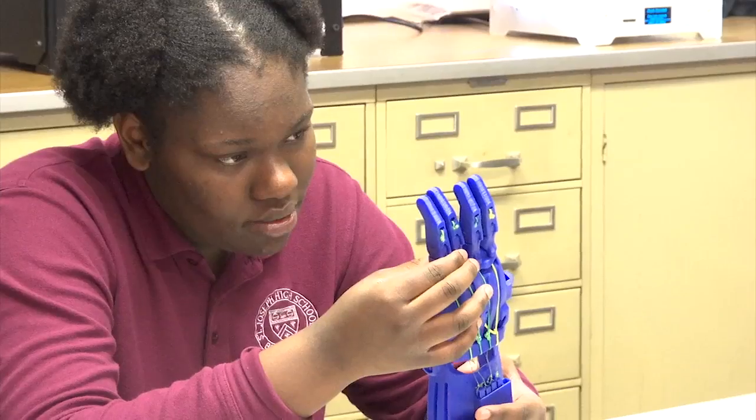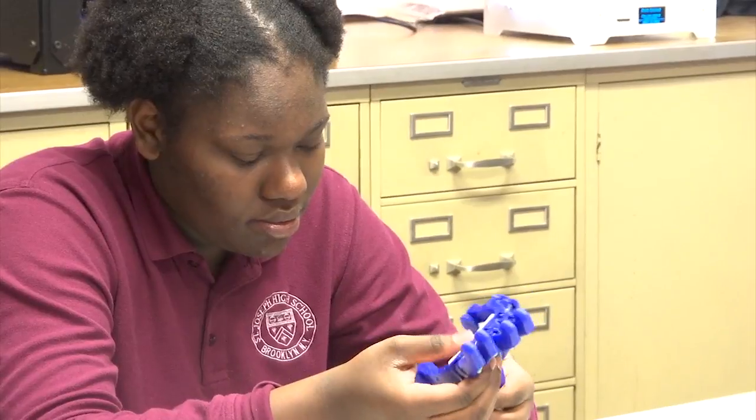What I try to do here with the girls is to educate them as it relates to different technology, coding, and so forth, so that they will feel comfortable enough — having gotten the exposure — that they can stem into whatever field. There's an increasing demand for jobs in the STEM field. However, what's happening is there's a decreasing number of women that are going into the actual fields and majors of science, technology, engineering, mathematics. So whatever we can do to promote that and make it come alive so that they can see that math and science and all of these have real-world applications — that's my goal.